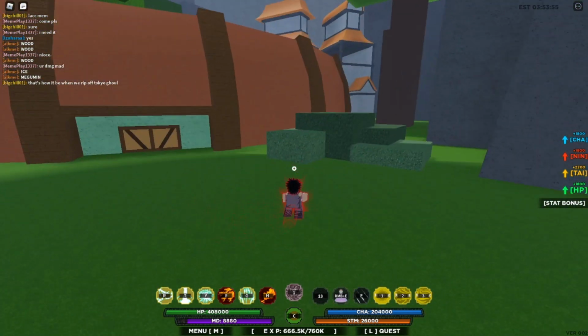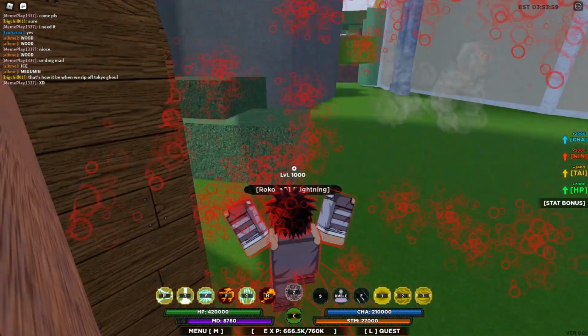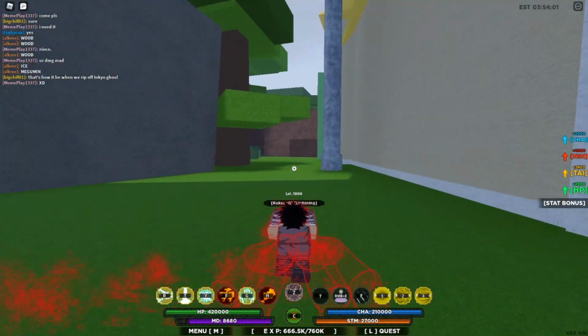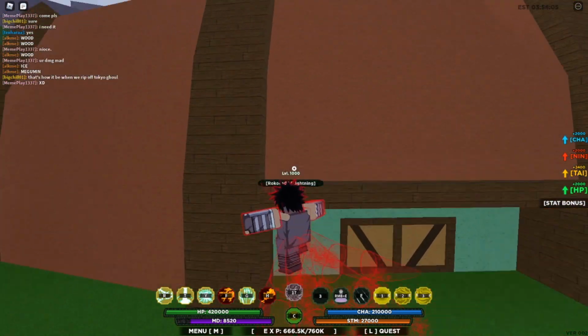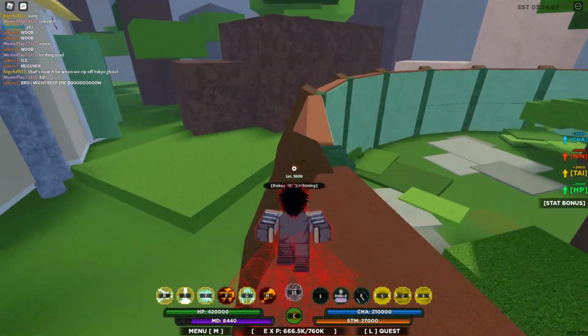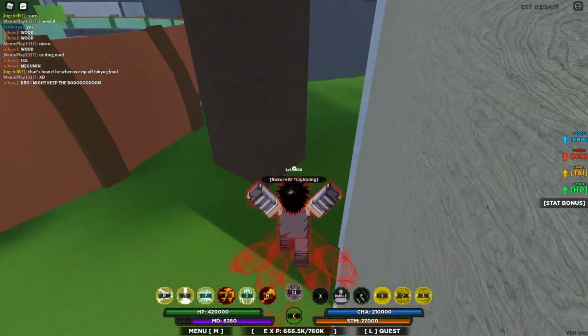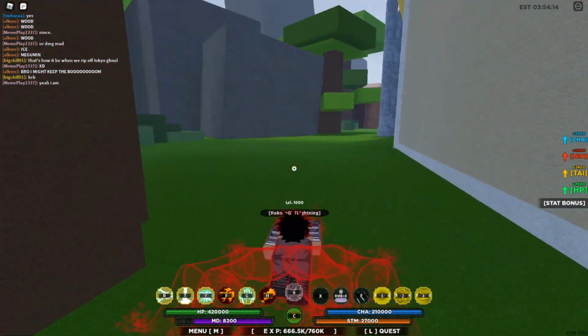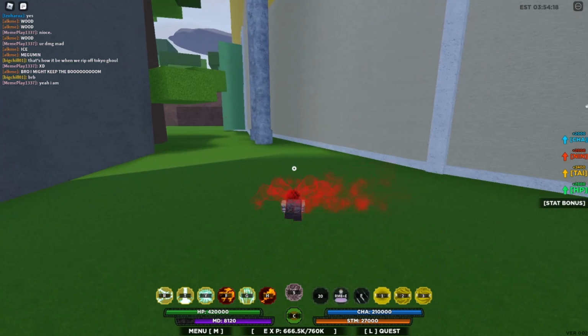So I'm gonna hold Z and I press 2. This is the second form, which gives me 4 tails. The Z skill is the same, but does more damage. The boosts on my side are now increased. I went up like 400 stats on all of them, pretty sure. Okay, the X skill is the same as well. Not much of a change.